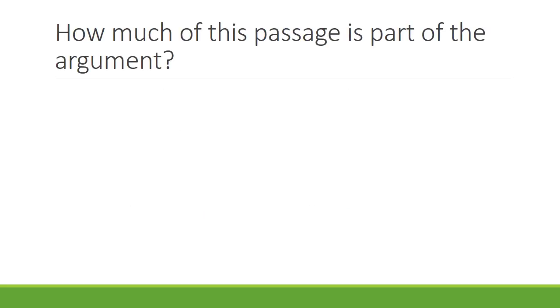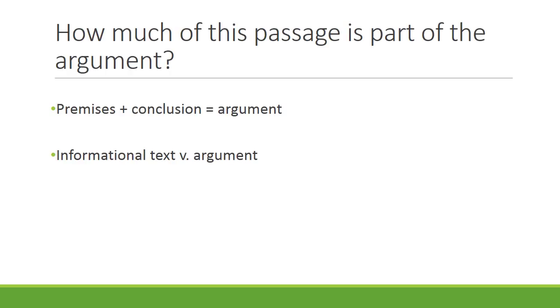In any passage you read, you have to ask yourself, how much of this passage is actually part of the argument? We know that an argument is made up of premises and a conclusion. And we have, in the previous video, made a distinction between informational text, which may tell you some facts, but not draw any conclusion, and an argument, which does draw a conclusion.